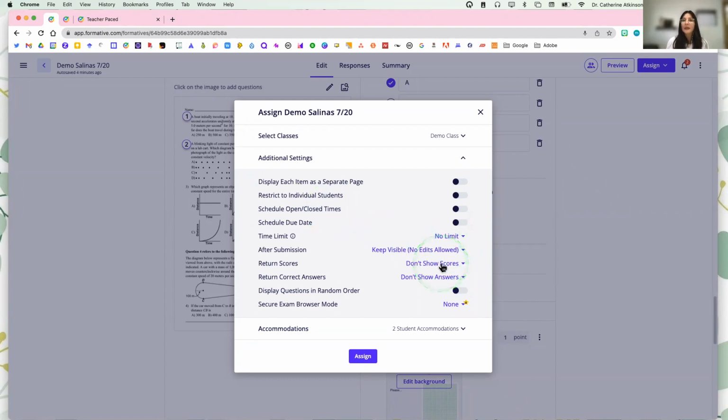So there's a variety of things that you can choose for each individual formative. Hopefully that answered your question. You can display questions in a random order if that's what you're asking, Elmira. Yeah, thanks. But the no navigation.